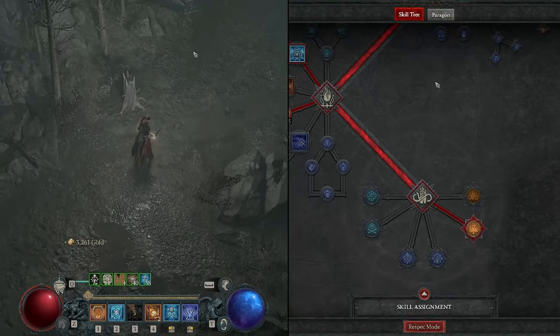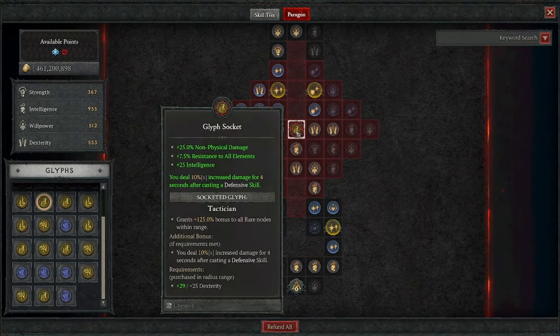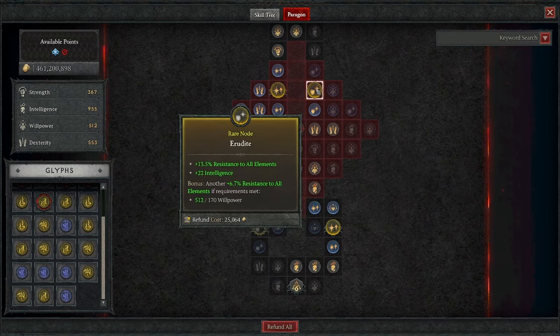So next up we have the Paragon board. For the Paragon board, we're going to take Tactician as our starting glyph. That's going to give us 10% increased damage for 4 seconds after casting a defensive skill, as well as a boost to all rare nodes within range, so we get bonus non-physical damage and bonus resistance to all elements.